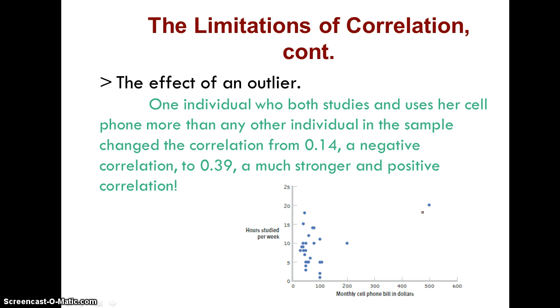So outliers can have a significant impact on what the data are, because if you think about where a straight line would fit, it would probably be like this. But if we didn't have her in this sample, then you can kind of see that there might be a negative relationship here.